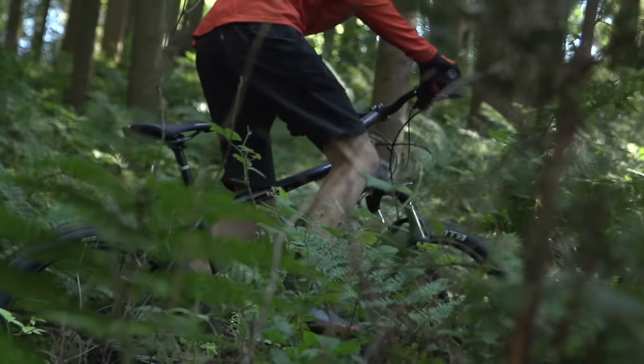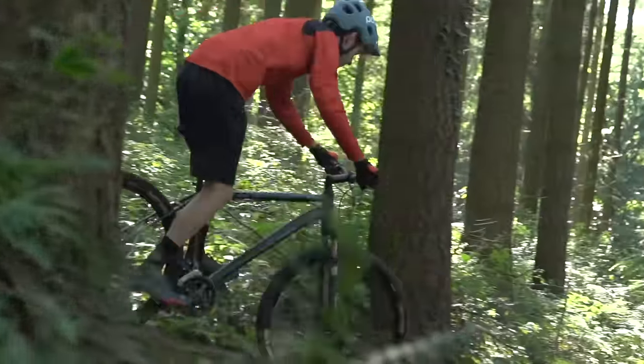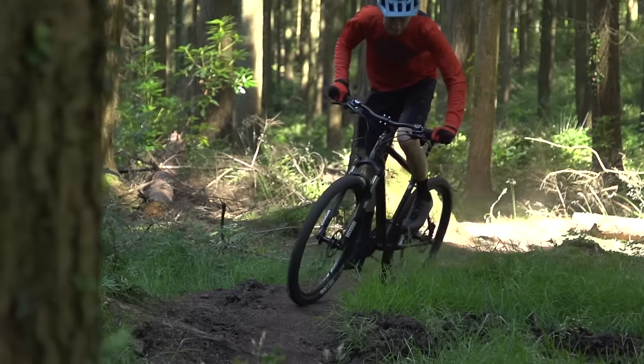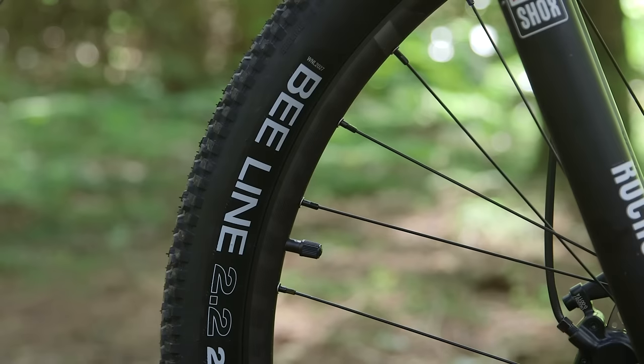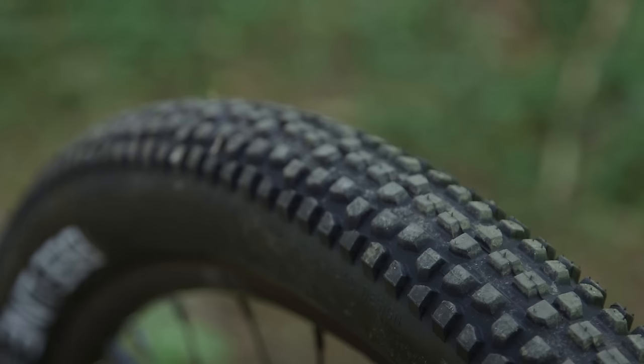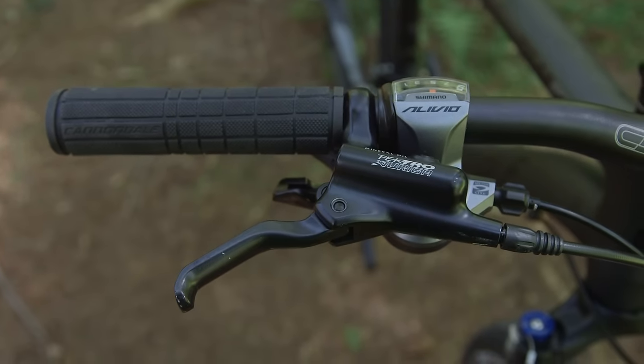The specking on the Cannondale isn't quite up there with some of the best bikes in this price range. The RockShox XC30 fork is reasonably well damped at this price, but it's still a QR fork and therefore it is quite flexy, especially with those 30mm stanchions. The WTB tyres aren't the grippiest — they do roll well on dry, man-made terrain, but if it gets wet or you want to take them somewhere a little bit gnarlier, then you are going to struggle. It's great to see the Shimano gears at this price; however, they're not matched by the Tektro brakes, which are a little bit too wooden for our tastes.